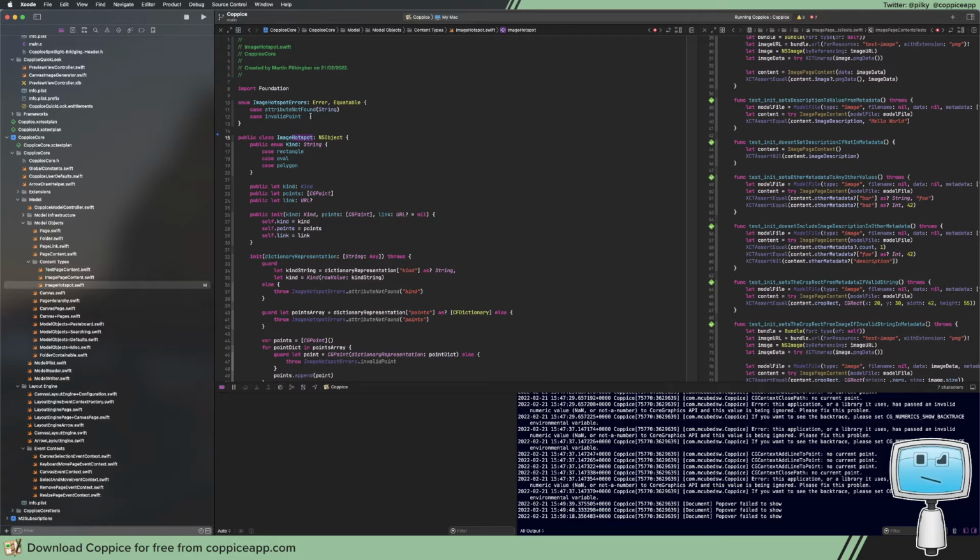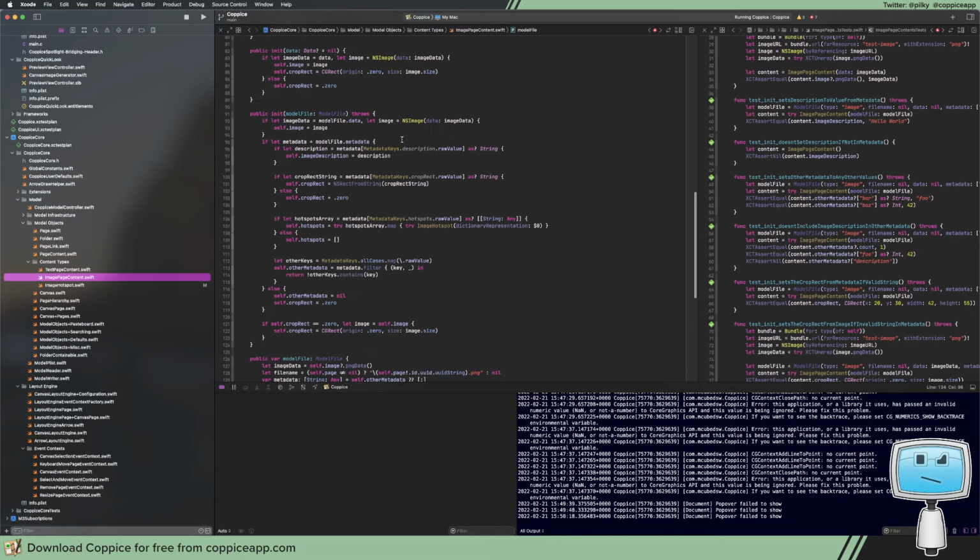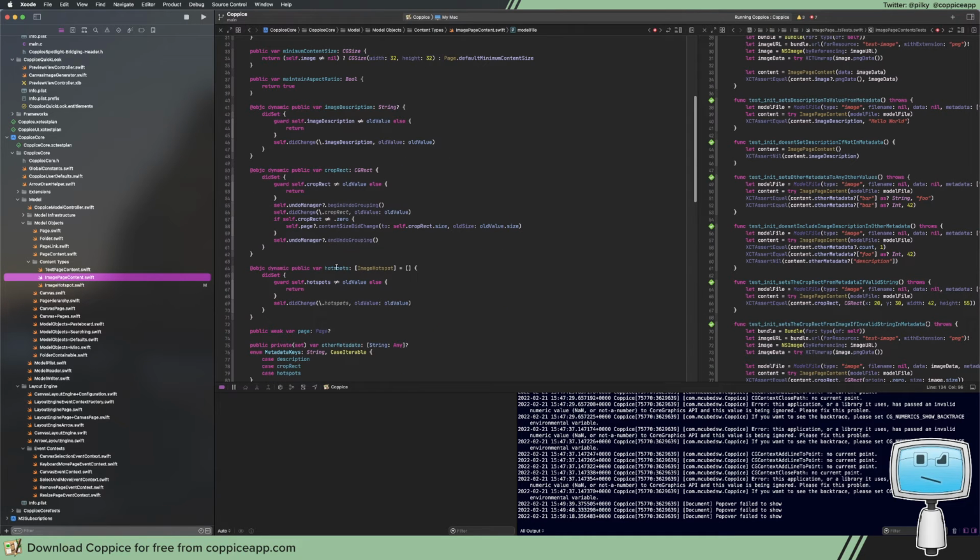so I'm going to create something that is basically like an image hotspot collection, which is going to take the image content, observe the hotspots property, and whenever this changes, for example undo, redo, or reverting from disk or whatever, it is going to update itself. It's going to convert these image hotspots into versions that can actually be used by the view.